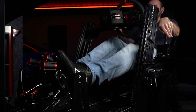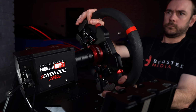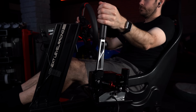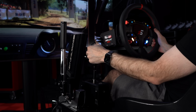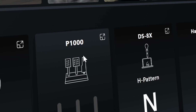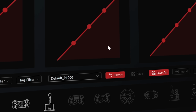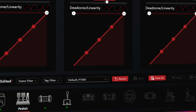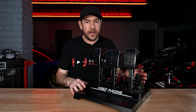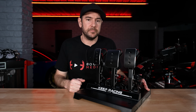So this is something that's becoming pretty typical these days with most sim racing ecosystems. But if you are looking at buying a pedal set that doesn't have an ecosystem wrapped around it, you will just need to be aware that there will be separate software packages that you'll need to install to set up the pedals. So that can be something that's important to most people. Look, when it comes to pedals, generally they tend to be pretty set and forget these days anyway. Short of just switching between profiles and that initial calibration and setup, you generally don't need to go into the software anyway. So it's certainly not a deal breaker, but it is great to see nonetheless a nice integrated ecosystem. And again, that's becoming a lot more common these days across most of the major brands.